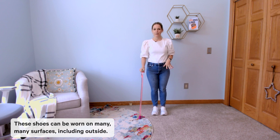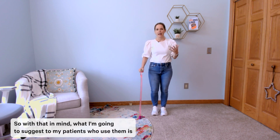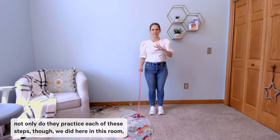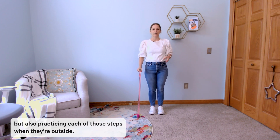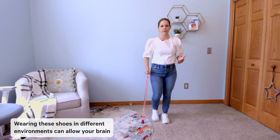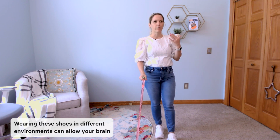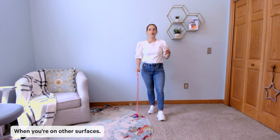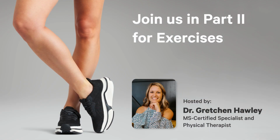These shoes can be worn on many, many surfaces, including outside. So with that in mind, what I'm going to suggest to my patients who use them is not only do they practice each of these steps that we did here in this room, but also practicing each of those steps when they're outside. If you're on gravel or if you're even on grass, practicing wearing these shoes in different environments can allow your brain to understand how your body should move when you're wearing them, when you're on other surfaces.